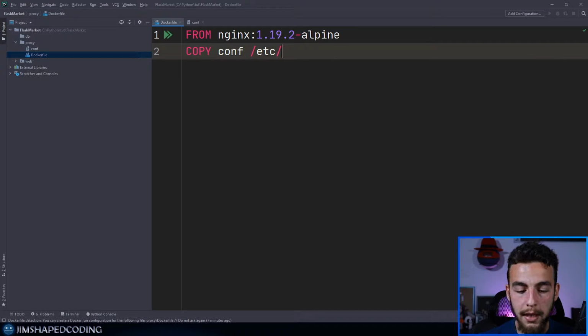/etc, and again /nginx. So this is now a directory within the nginx container that is going to spin up in the future, and the location of the default conf would be at conf.d. So this is another directory. And then we'd like to say that we'd like to override this with default.conf like that. So this line will give us full control of the configuration of the NGINX service.